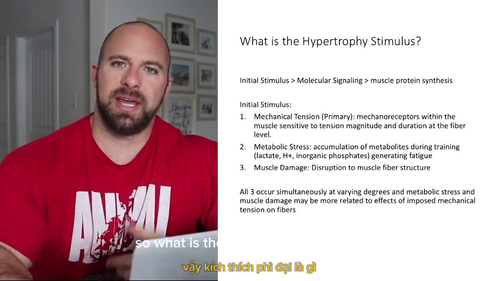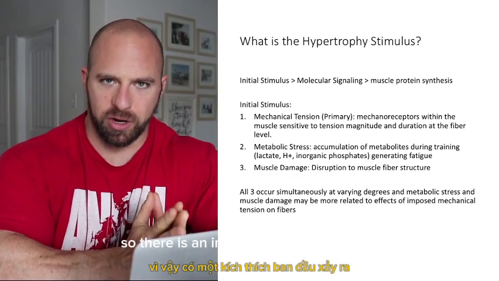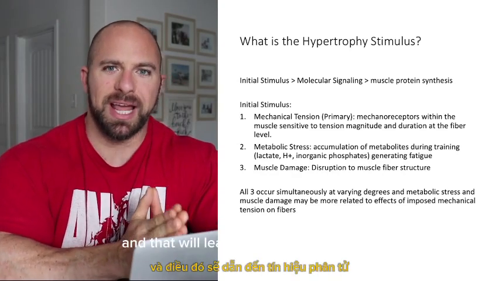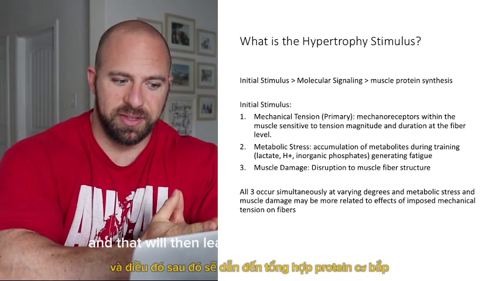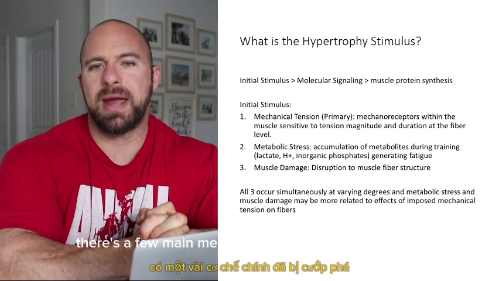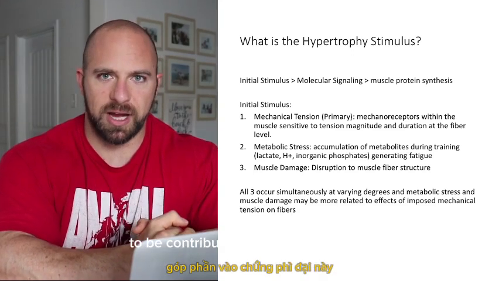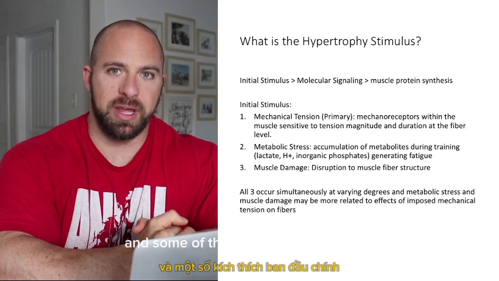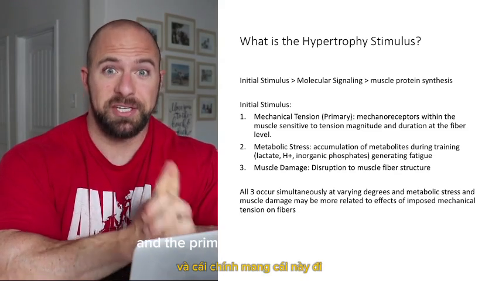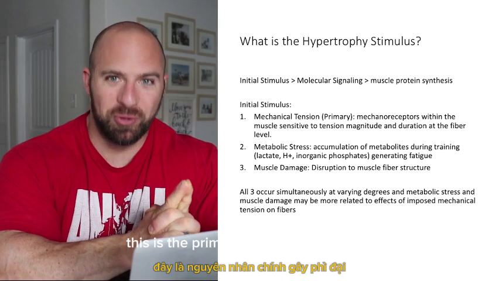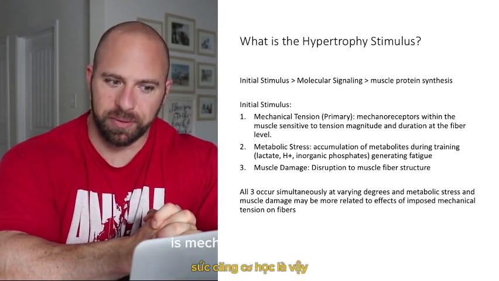So what is the hypertrophy stimulus? There is an initial stimulus that occurs, and that will lead to molecular signaling, and that will then lead to muscle protein synthesis. And there are a few main mechanisms that have been alluded to as contributing to this hypertrophy. Some of the main initial stimuli, and the primary one, take this away, is mechanical tension.